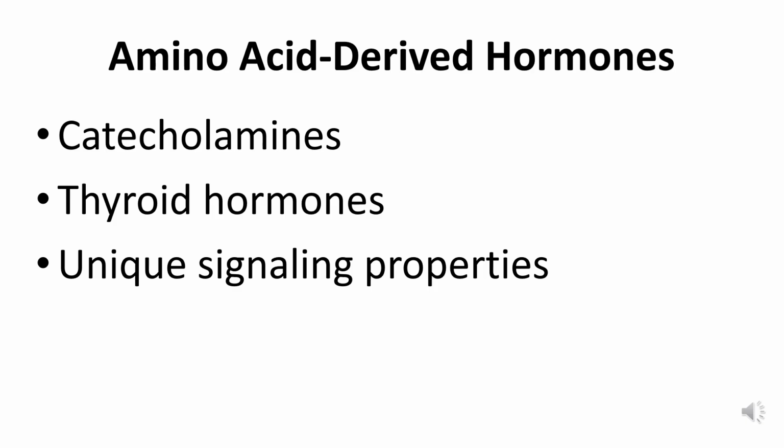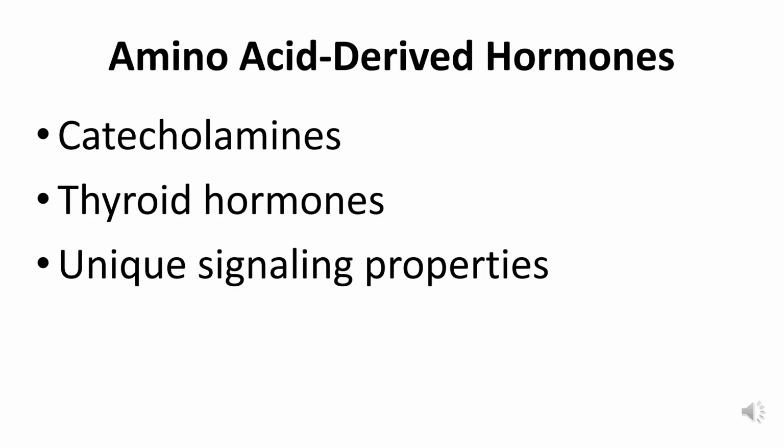Catecholamines include hormones like adrenaline, noradrenaline, and dopamine. These hormones are released quickly during stress or emergencies. They prepare the body for what is often called the fight or flight response. When adrenaline is released, the heart beats faster. Breathing becomes quicker and energy levels rise. Blood flow is redirected to muscles and vital organs. This helps the body react rapidly to danger or pressure.